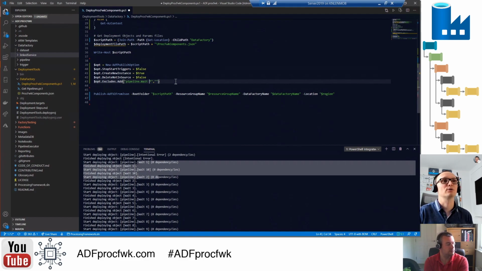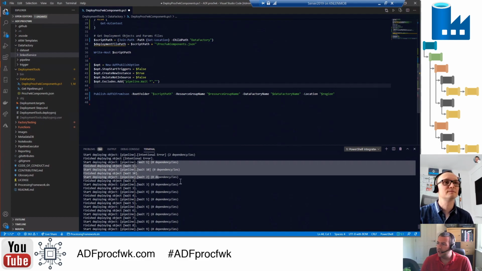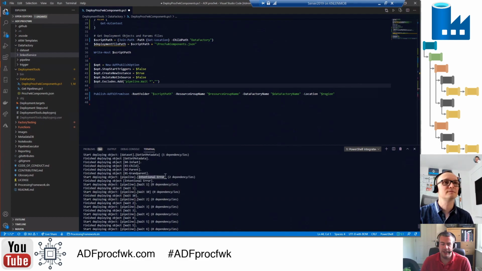Pipelines actually. Okay, I remember, Paul, that you had another two objects in your deployment. Do you remember that? Yes, the intentional error pipeline, and I think I also had a linked service to Databricks that I was excluding at the time, but I don't think that's there anymore in the latest version. But let's exclude that other pipeline as well. That one as well.